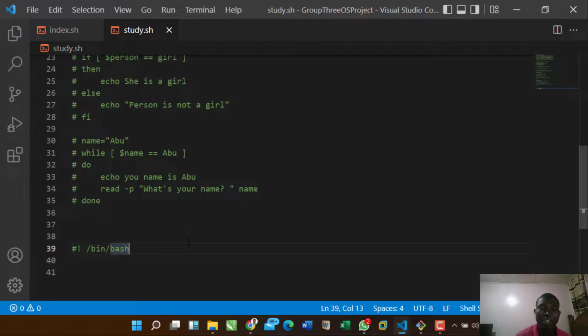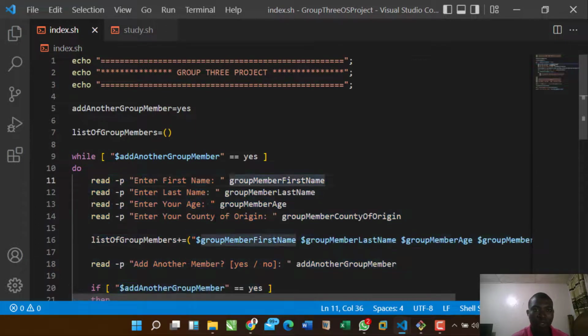That is also not required, as it is not part of the Windows operating system. So let's go straight to our project and look at every code and discuss it.